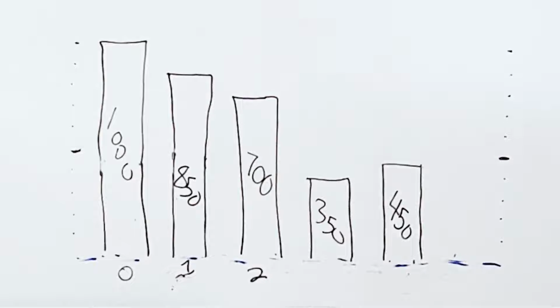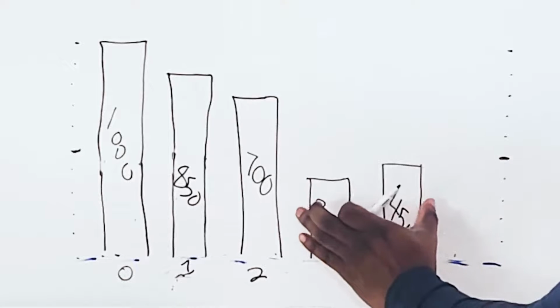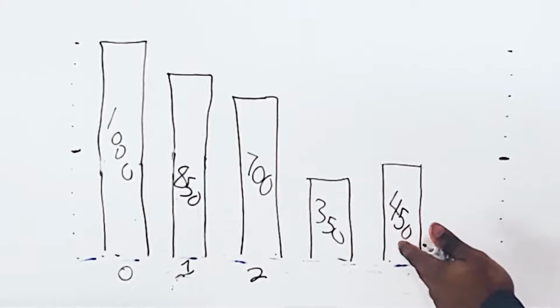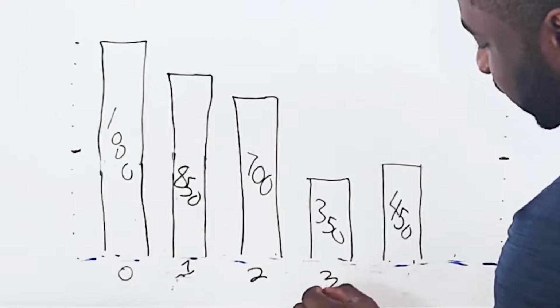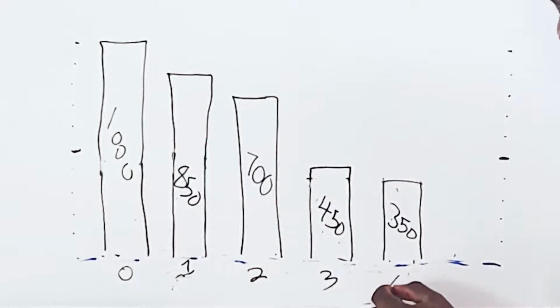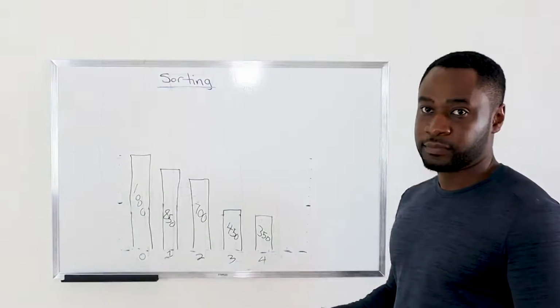which means it's in the correct position. So now we're going to check the remaining items here to find which one is the largest amongst these two remaining items. And we know that 450 is the largest. So we're going to swap that with whatever is at this index 3 over here. So then this is going to come here, and then this comes here. So now after that pass, we know that this is the very last position right here, which means that our list is finally in a sorted order.